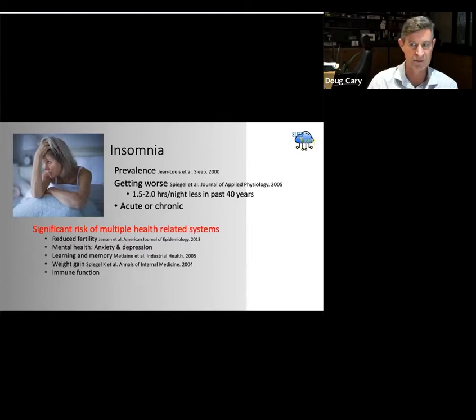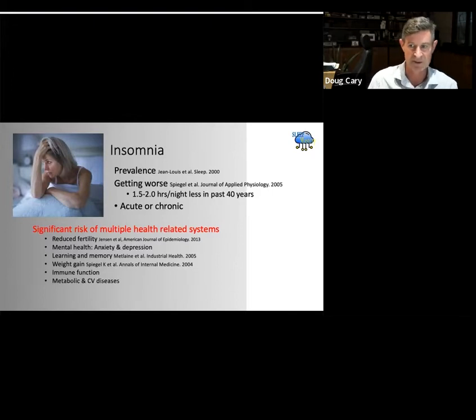And immune function. So immune function is depressed if we are short sleeping, to the point that the recommendation is if you don't get a solid 7 or 8 hours sleep the 3 or 4 nights before you have your flu injection or your COVID injection or any immune type injection, you're probably not worth having it, because essentially your immune system is not going to react to it, and therefore there's no point doing it. So sleeping is going to affect the function of your immune system as well.